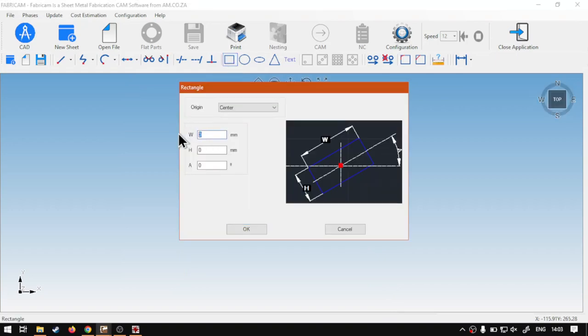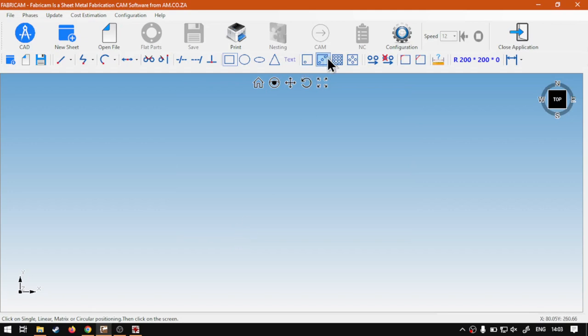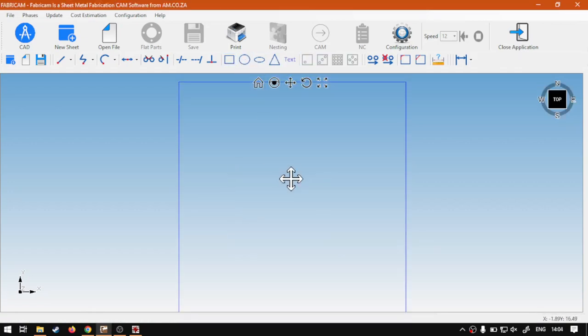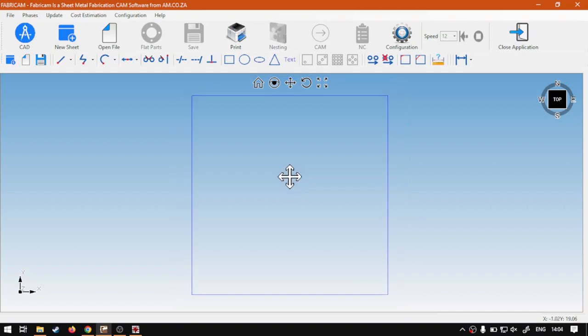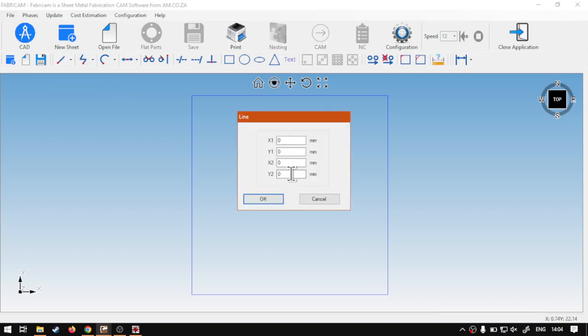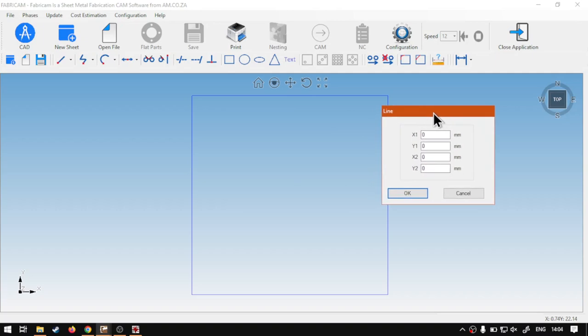I'm going to make this 200 just so the hotspot's a bit bigger so we don't have to zoom in every time. Single position, add that, and then center that. So now, like I mentioned, let's say we want to add a hotspot in the middle, like you might want to add another type of shape over here. Then what we can do is we simply use the straight lines. You can also use obviously the polyline, but in this case it'll be the straight line. I'm going to click here and then choose where I want it.